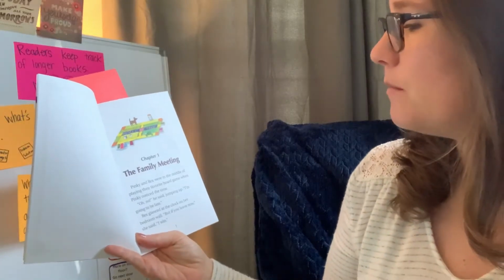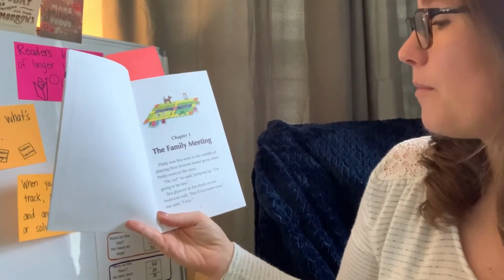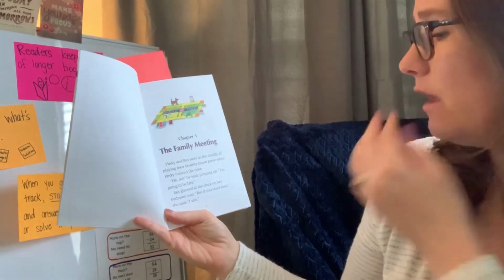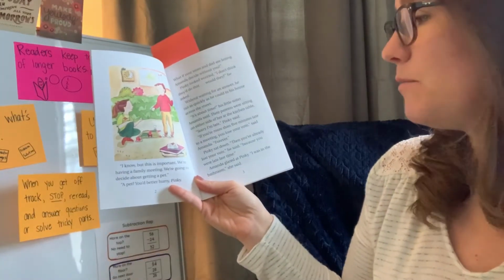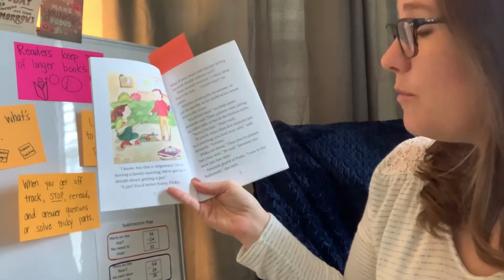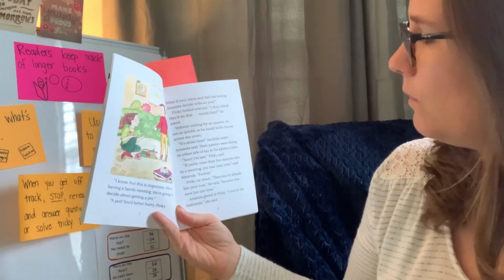Pinky and Rex were in the middle of playing their favorite board game when Pinky noticed the time. "Oh no," he said, jumping up. "I'm going to be late." Rex glanced at the clock on her bedroom wall. "But if you leave now," she said, "I win." "I know, but this is important. We're having a family meeting. We're going to decide about getting a pet." "A pet? You better hurry, Pinky." "What if your mom and dad are letting Amanda decide without you?"